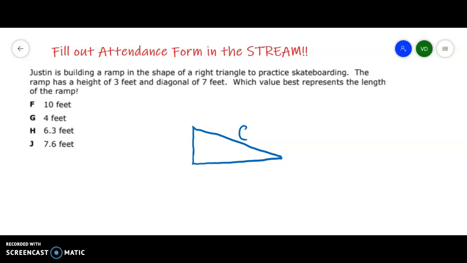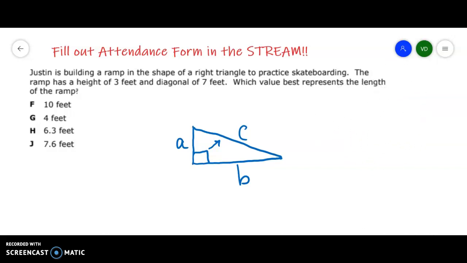Okay, so if you notice on this one, there's my little right angle, or what we think is the right angle. It's automatically pointing across from C. So that just means the other two sides have to be my A and my B. A mistake that I saw some of the students in my class making was they saw the 3 and the 7 and they automatically did this, which just means 3 squared and 7 squared. That is part of the process.